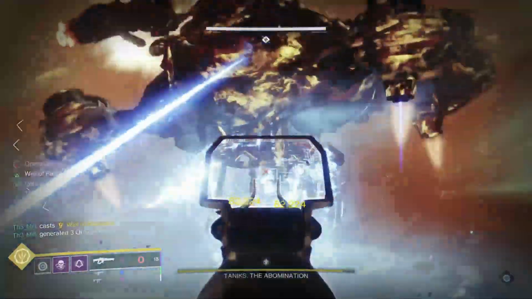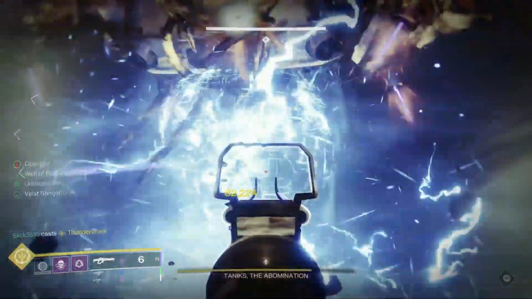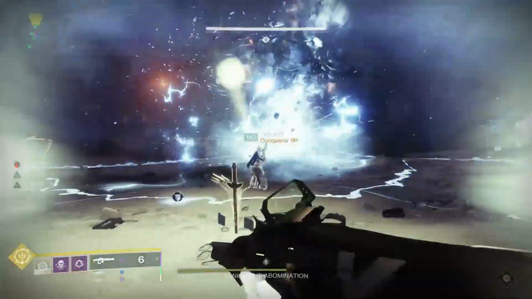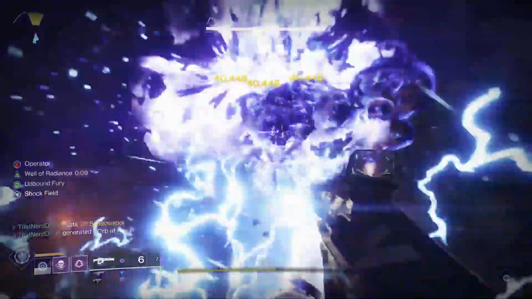Plant your well and get divinity on him as soon as possible. The crit bubble will spawn underneath the boss himself, so you have no excuse not to hit all your shots. After a few seconds, he will boop you outside the rings, at which point jump back in and keep doing damage. You get 3 shots at DPS here, and honestly, this is a pretty easy one phase to hit.